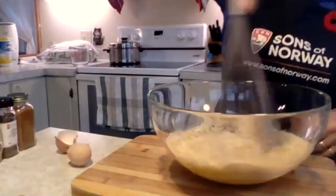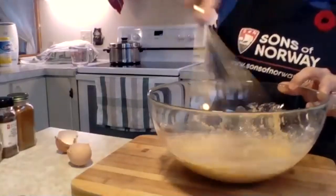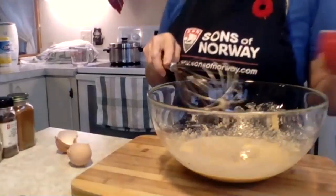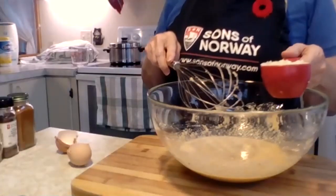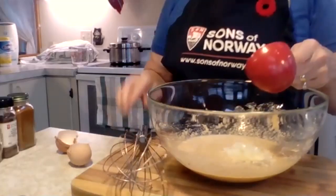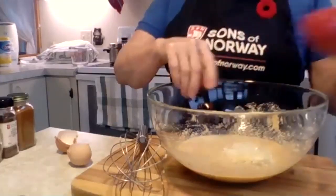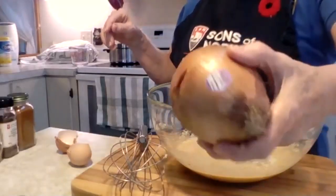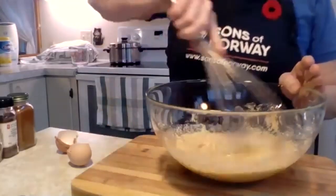Mix that around a bit. Then to that, I'm going to add 1/2 cup of finely chopped onion. Now, if you haven't already chopped your onion, now would be a good time to do that. And then just add 1/2 cup to this mixture. This is the kind of onion I used. It's just a sweet onion, an ordinary type of onion.